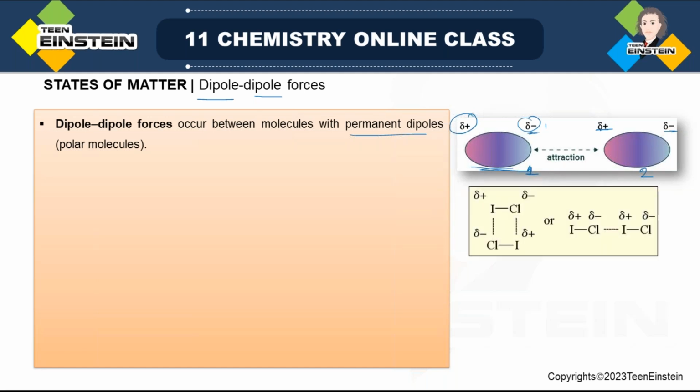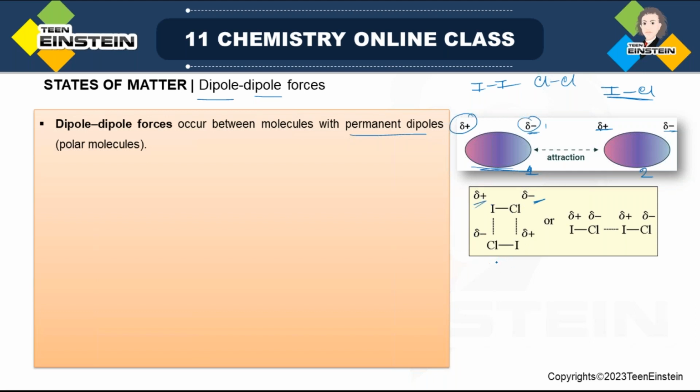So see here we have taken this interhalogen ICl. It is just like diatomic iodine or diatomic chlorine, but now the bond is not between two same atoms, it is between I and Cl. So obviously there will be some difference in electronegativity. Chlorine is more negative, so the negative side will be towards chlorine, and positive will be towards iodine.